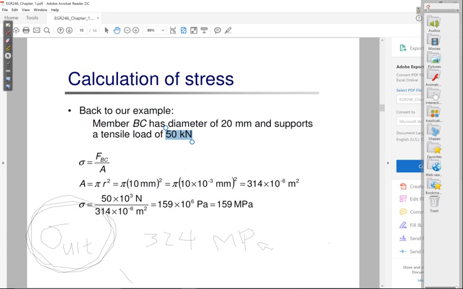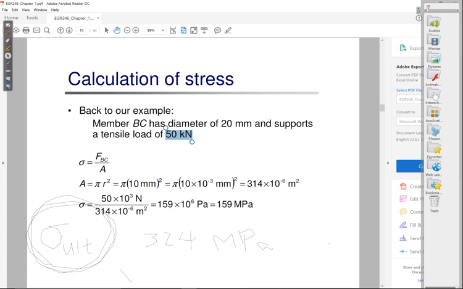Another way of putting this is, well, I know that I could use something that's really weak, right? Maybe I choose some kind of a very soft plastic, and I'm going to say, well, I know that this plastic could withstand 50 kilonewtons. But there's no way I can make its diameter 20 millimeters. That would be just way too small, right? If I were to choose a very weak plastic, I might have to make it 50 millimeters in diameter. And depending on the situation, that might not be allowable, right?